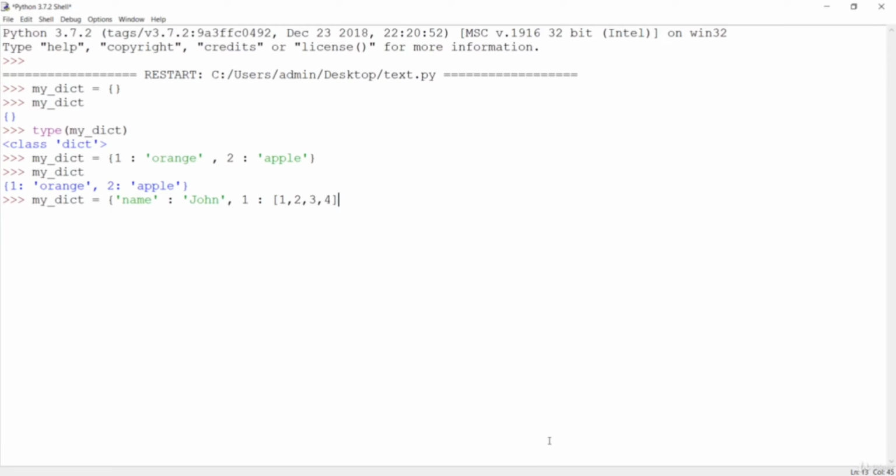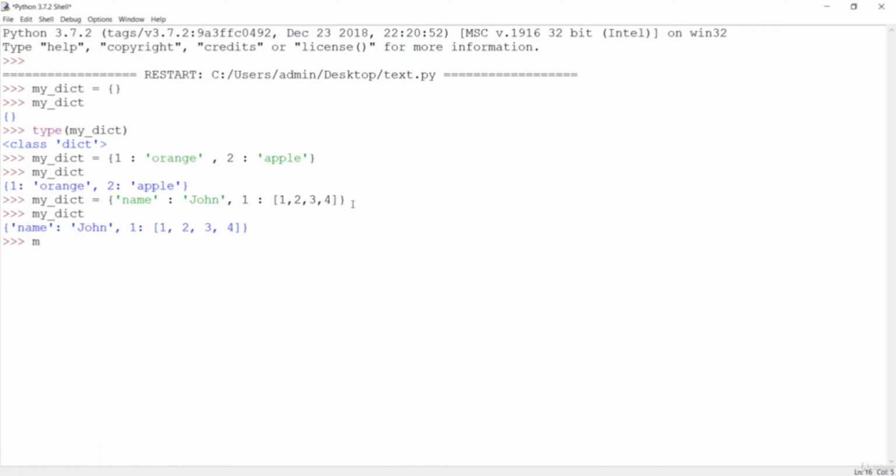This is completely valid. Until and unless you open with curly braces and close it, it is going to be your dictionary. Just remember that we can use any data type as a key and value. It can be a list, string, integer, boolean, anything. If I print this my_dict, you can see that it is a dictionary.